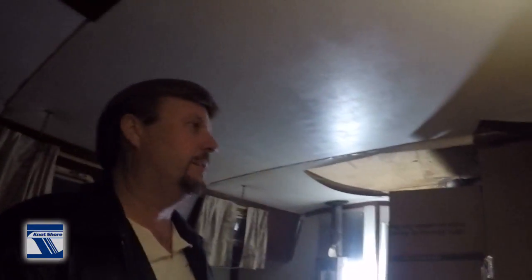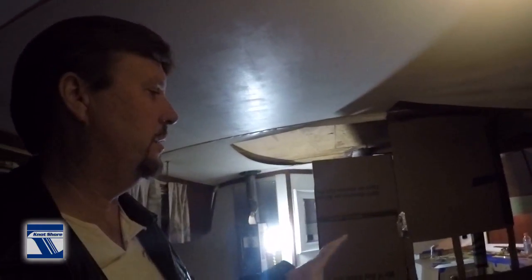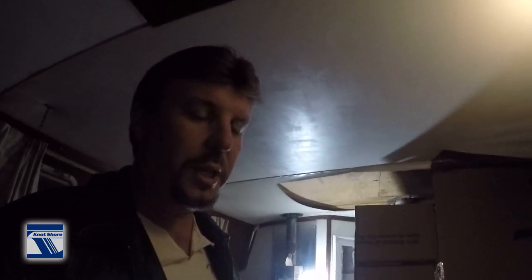All right. Today we're looking at what I call the cardboard kitchen. It's what I'm putting together, the concept idea to redo the galley. Have the Admiral check it out already and make sure that, you know, tweak it here, tweak it there. She had a good idea, so I went ahead and made those changes. So I'm going to take you on a little tour of the cardboard kitchen.